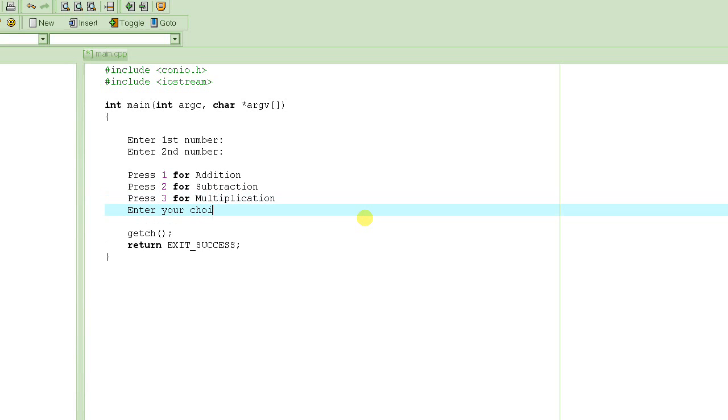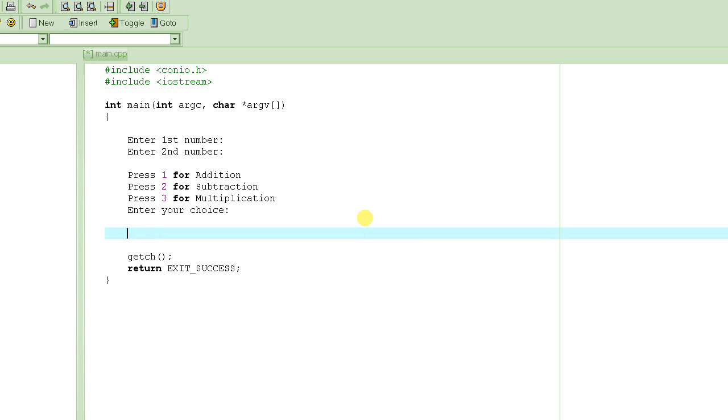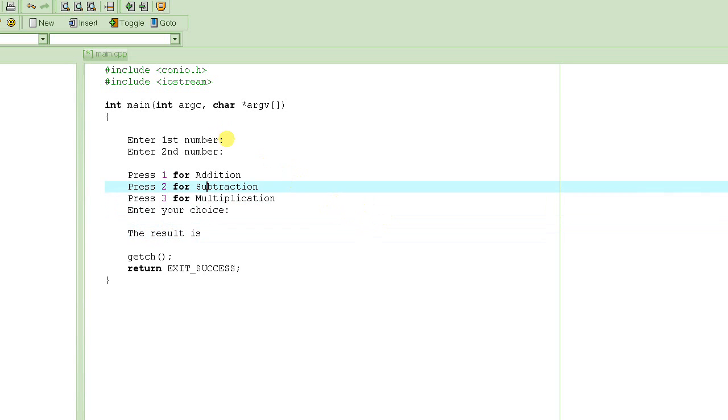Enter your choice." Then the user presses either 1, 2, or 3, and if it's a mischievous user, they might press something else, and we need to handle that also. Whatever the user presses, suppose the user pressed 1, we say the result is the sum of the first and second number that the user entered. Very simple. So let's get started.